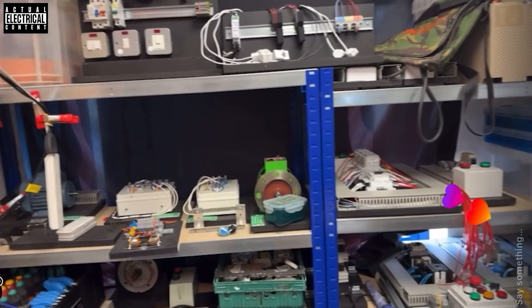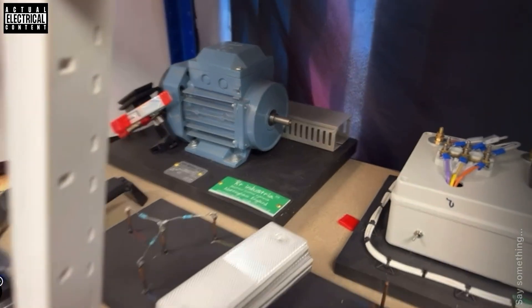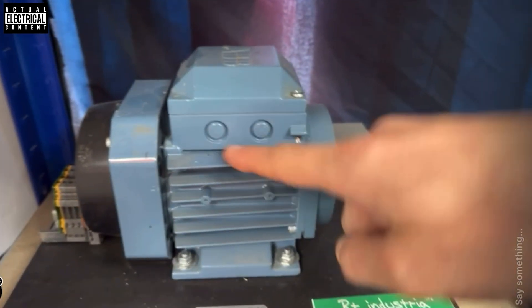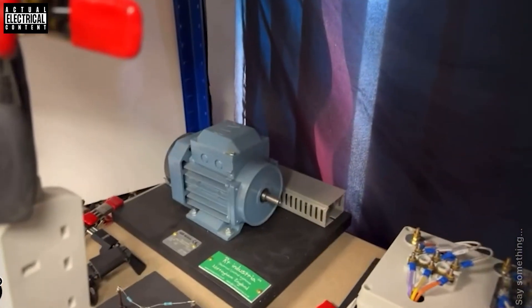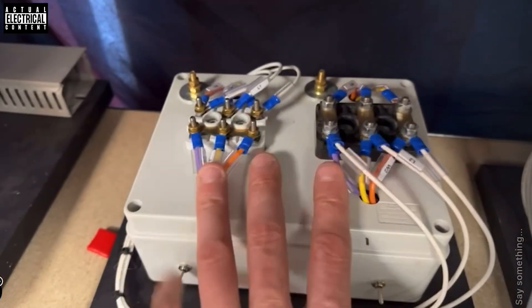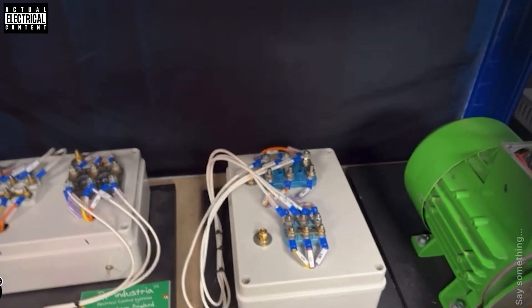I'm also going to put this video out on YouTube to get some feedback. Let me show you some of the rigs I've got just to give you some ideas. There's a motor rig - that is simply a motor strapped to a piece of wood. So that you don't wreck the top terminals, there's a set of terminals provided down here for the phases to go into, because this is about a 400 pound motor - these are expensive. I've also made these test rigs here that simulate motors. You can put faults on these switches and you can mess this up without wrecking the entire motor. The white cables simulate the motor cable.